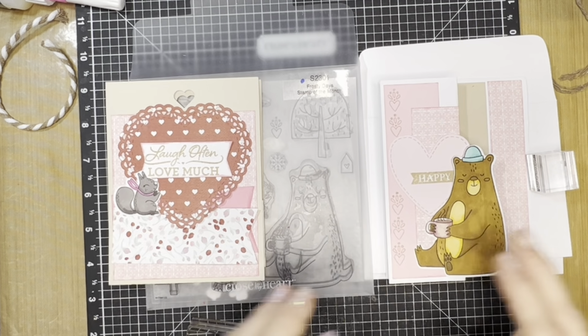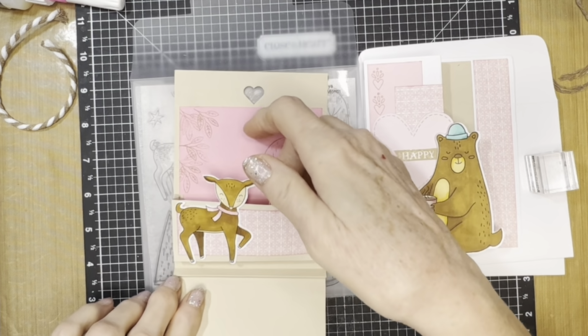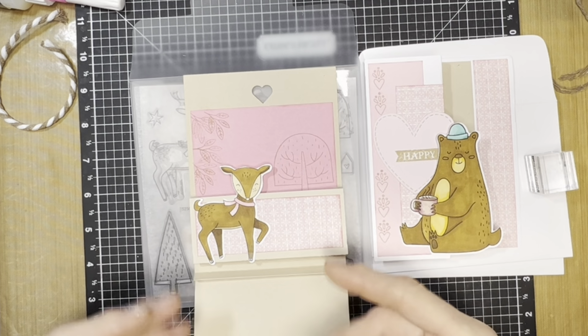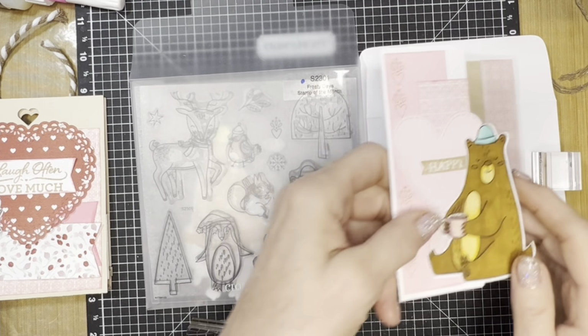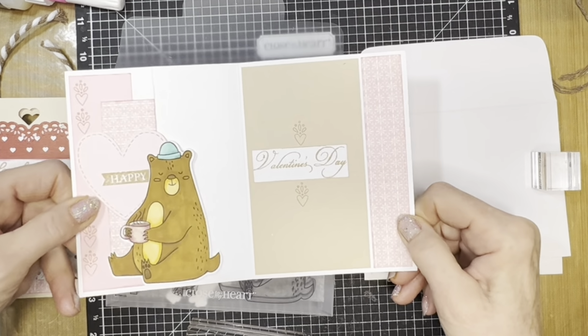You get two to make this one and two to make this one. And this one has a little pocket in the middle. It's for a candy or a gift card or whatever you want to put in there. It's really cute. I created this on my Cricut. And this card is a fun fold. Isn't he cute? I love the little bear.